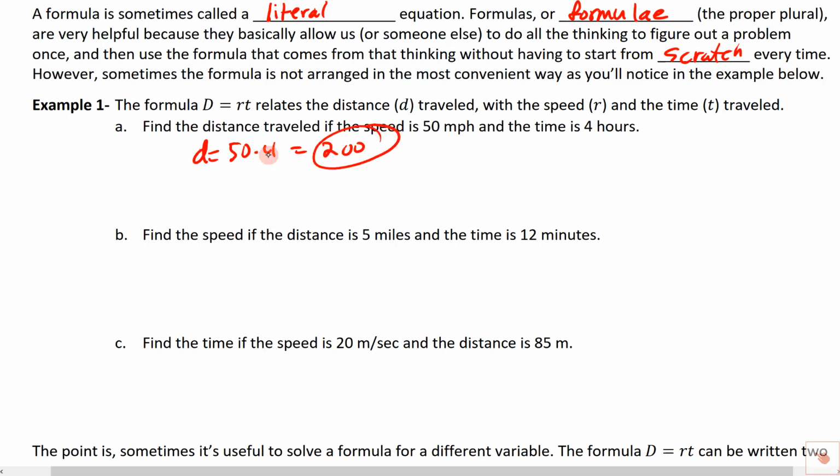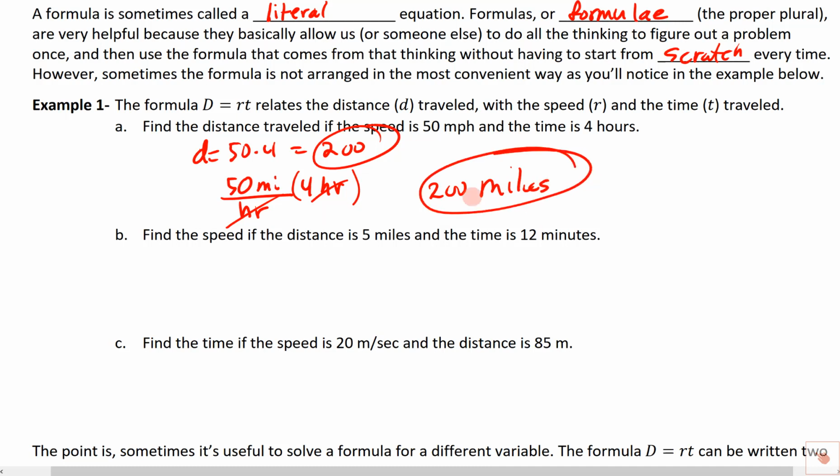Now, what a lot of people skip over is this. They skip over the fact that you can actually use the units to help you figure out how this problem works. So this is 50 miles per hour, and this is times 4 hours. So this is a really good exercise to go through. I want you to take a look at this. When we multiply these, you can cross-cancel units just like you can cross-cancel numbers. So I cancel the hours, and what's left is miles. So the only thing left as far as words go is miles, and then 50 times 4 is 200. So the answer on this one is 200 miles. This would be a much better way to write the answer.